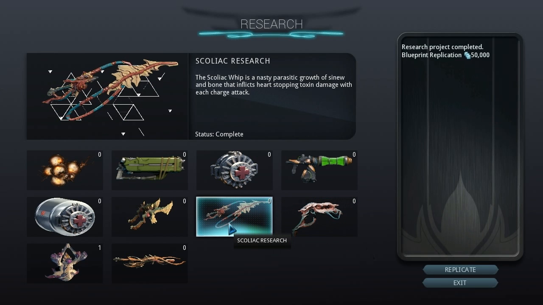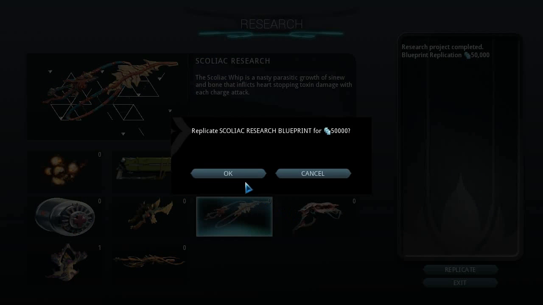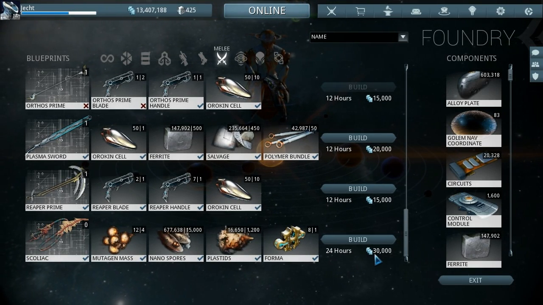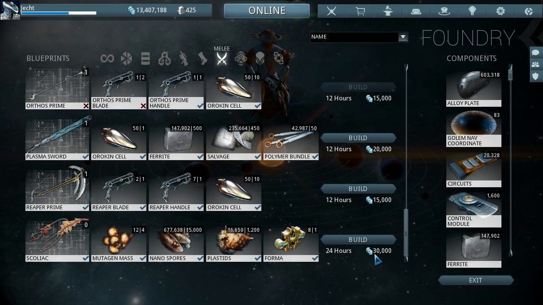The SCOLIAC, yeah. Whatever it's called. Should look really nice, and from everything I've heard, this is a really, really nice weapon. So we'll replicate that for 50,000. So there's the blueprint there. It's another 30,000, which means it's 80,000 in total to build.